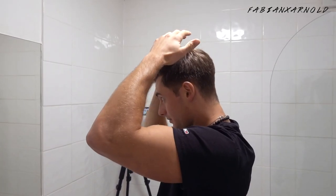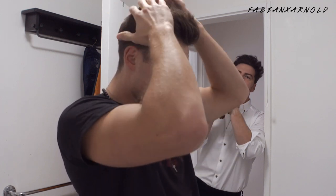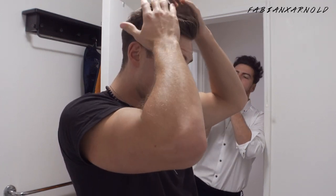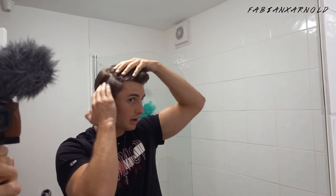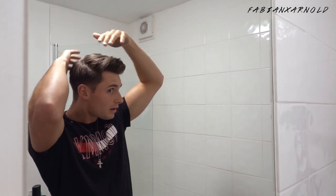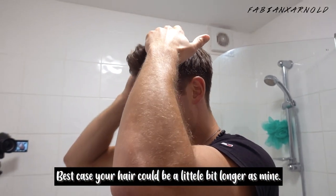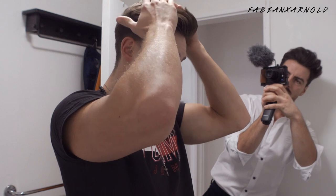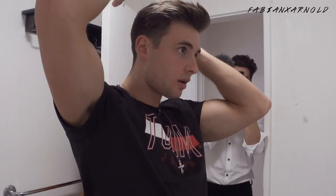Oh, that looks nice. I need to try that out, actually. Is it a really hard paste or quite? Yeah, it's quite hard. Okay. You can get a good structure, yeah. But it's looking quite wet. A little bit. But my hair is a little bit too short for that look, actually, because it's not really adjusting on the top. I like the way you made it from the side. It looks really sharp.